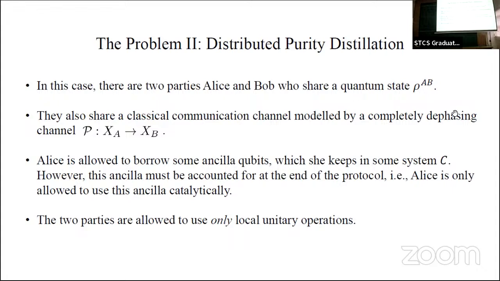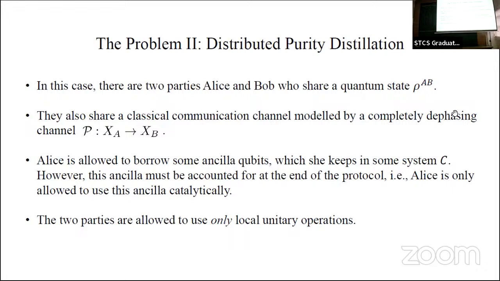What we saw previously is locally optimal, right? Upper and lower bounds almost match. So Alice can do a locally optimal thing. She will get log dimension A minus H max. Bob can do a locally optimal thing. He will get log dimension B minus H max. You add these two up, you get some amount of purity. The question is, can we do better? Without anything else, if I don't allow, let's say, communication or shared randomness or something like that, without any of these extra resources, this is pretty much the best you can do. It's not very hard to see.